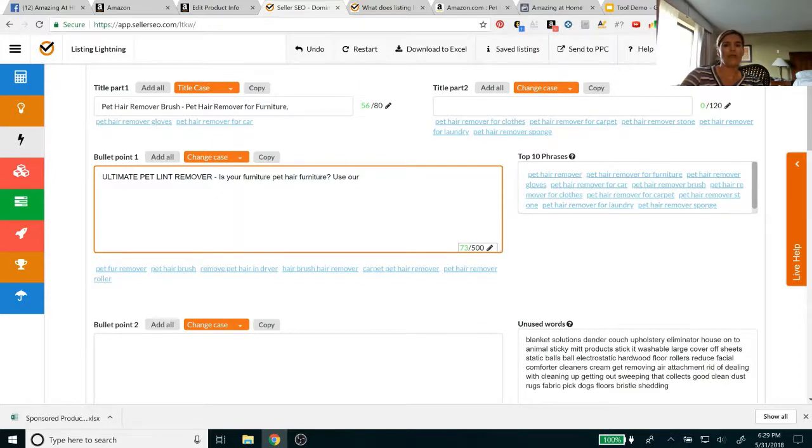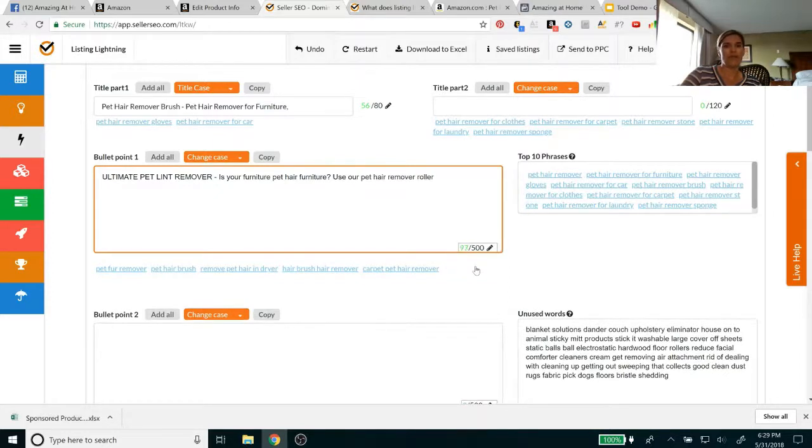Use our, and now I'm going to try to use this right here. Use our, and you can also click on it. Use our pet hair remover roller to make your furniture or your sofa. We don't want to keep repeating words. To make your couch, see, look at right down here. Couch upholstery shine like new again, right?